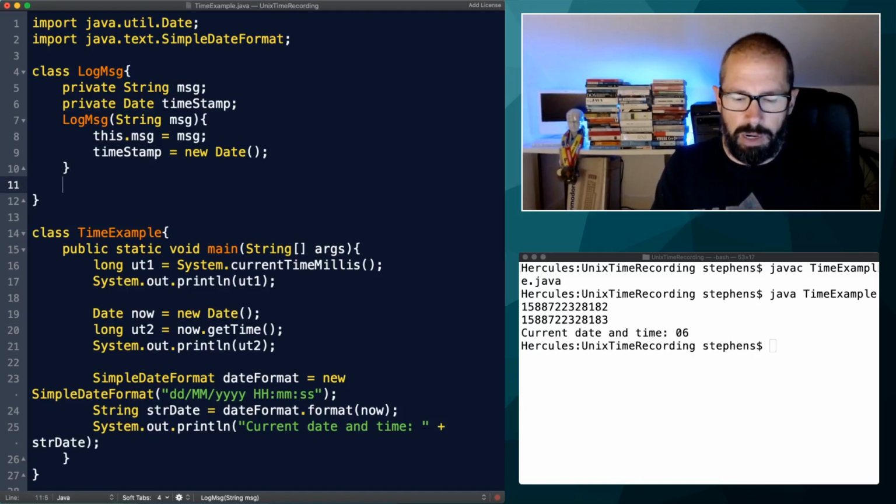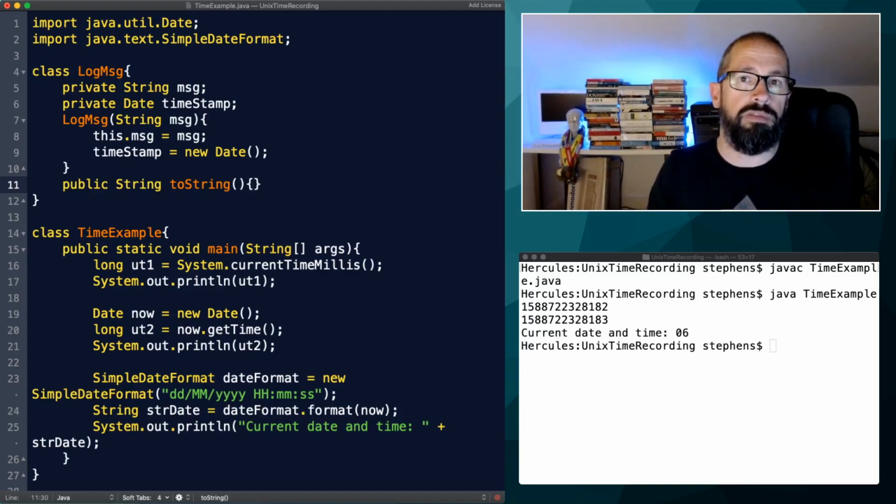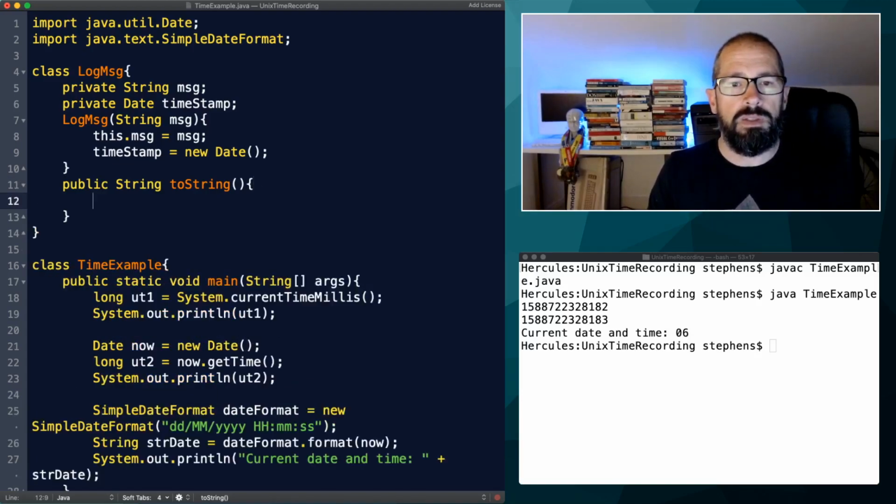The other thing that I'm going to do here, just to illustrate how this will work, is add a public method that's going to return a string, and it's going to be called toString. So we've seen this before. It's very common for classes to have a toString method to allow you to print out the contents of the object. The toString method is going to print out the date and timestamp and the message that the log object contains. But remember, I want the date and timestamp to be printed out in some readable way, so I'm going to have to format that.